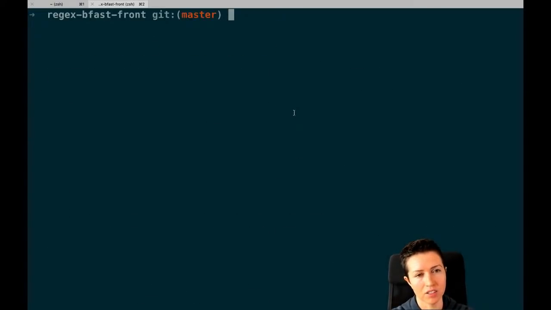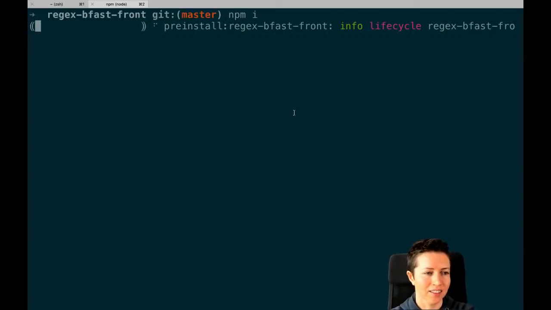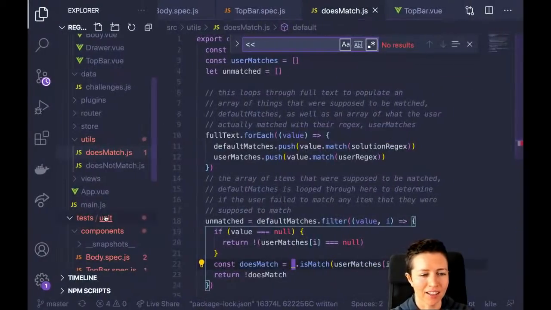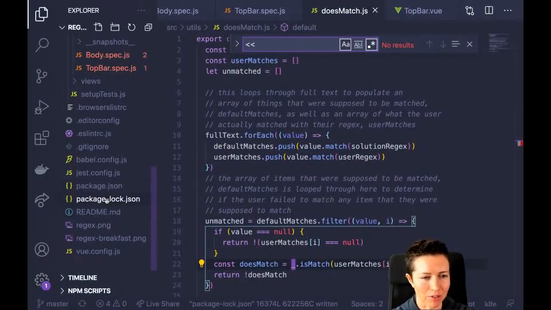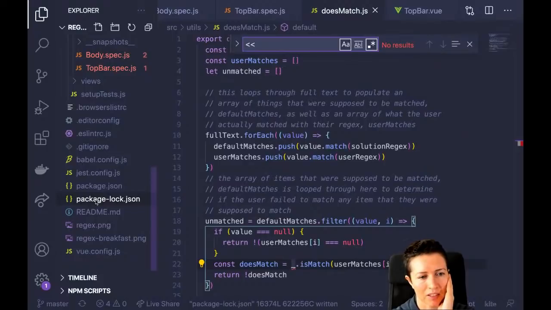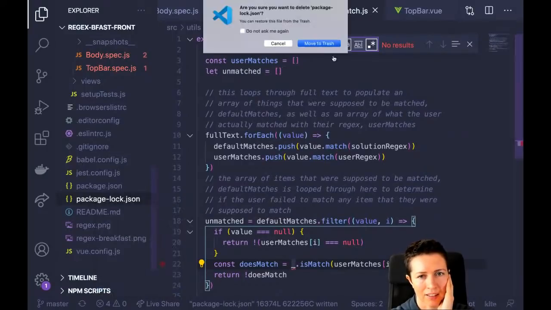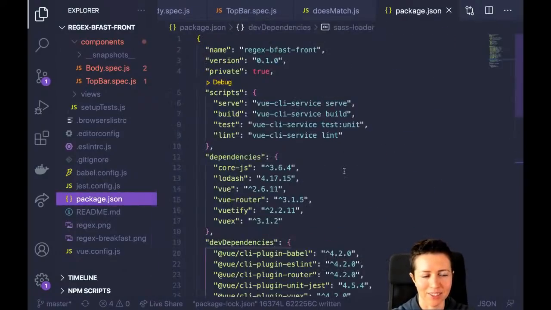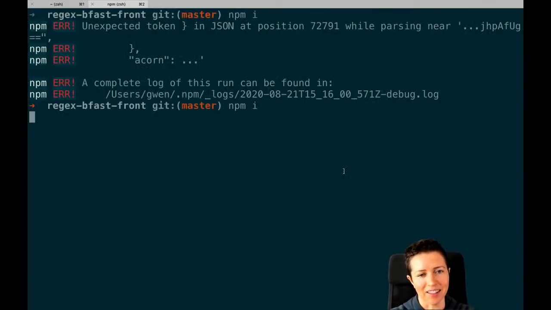Okay, now let me do npm i locally because I did update those dependencies. Yeah, it doesn't have to convert let to const, but I think I'm not stopping it. Oh, unexpected token. What should I do? This is a live stream. I'm just gonna delete my package lock because I already updated it and committed it. And I'm not too worried. But yeah, don't do that at work. Okay.